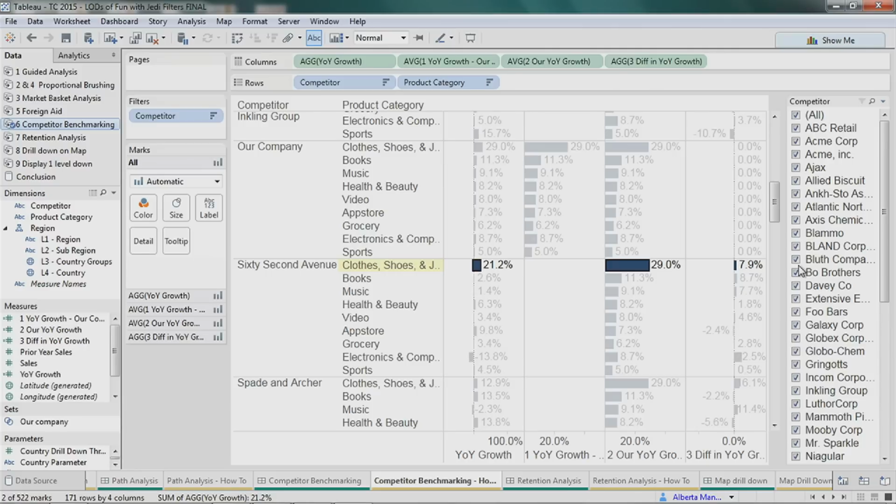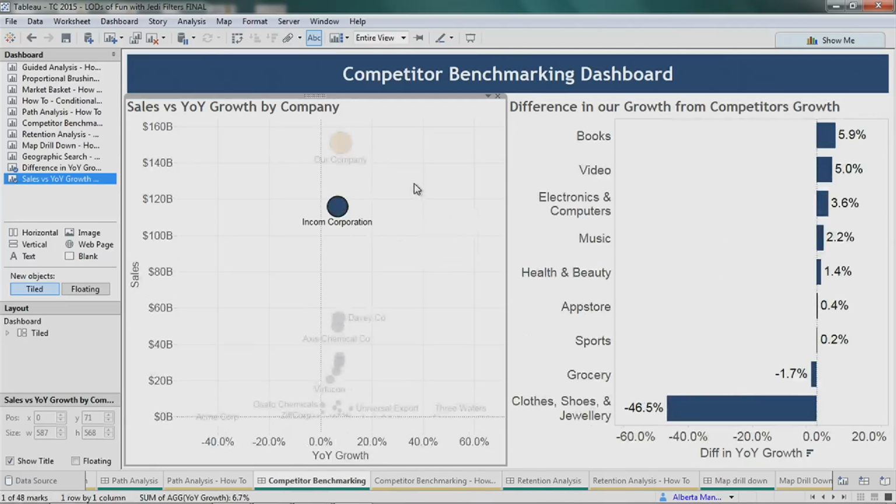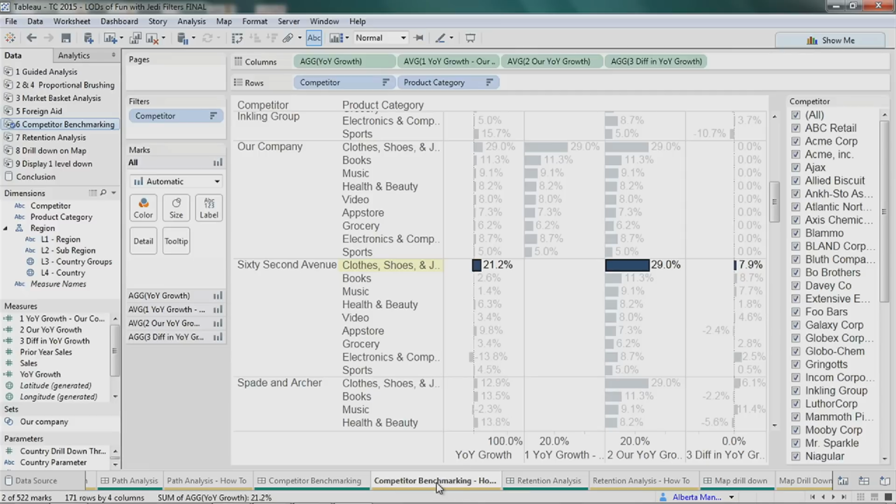Is it better doing it this way? It can only be done using this. This can't be done using table calculations because table calculations are calculated on the result set in your view. And the way our filter happens, we click on Income Corporation, and we've now filtered out our company. So a table calculation would not be able to do this because our company's data disappears. So this is something that pre-level of detail expressions was the opposite of fun. You would have to do crazy data blending workarounds. So yeah.